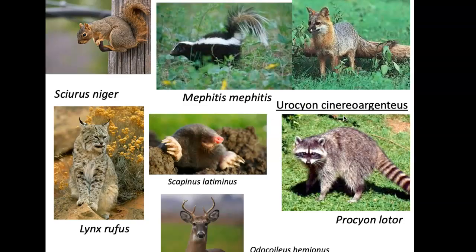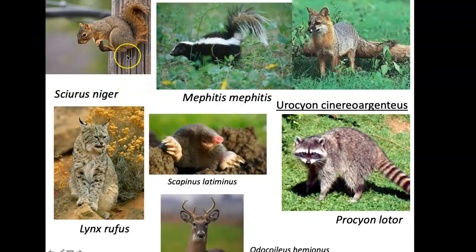Here are some pictures of mammals that come to my backyard — it's good to see the genus and species for these guys. This is how we write it: when printed, it's always in italics, with the genus capitalized and the species name not. For example, Mephitis mephitis is the common skunk, and Sciurus niger is the annoying squirrel. If writing by hand, since we can't do italics, we underline it. That is an international way of recognizing you're naming a genus and species.